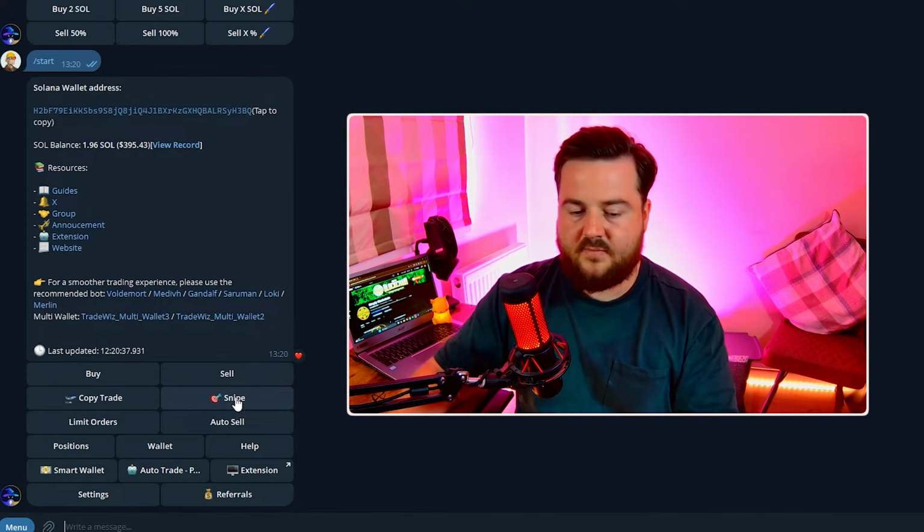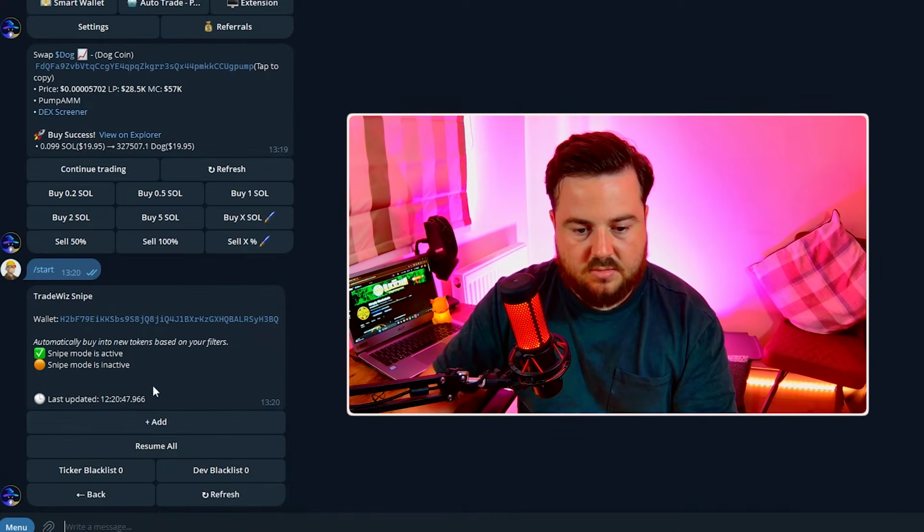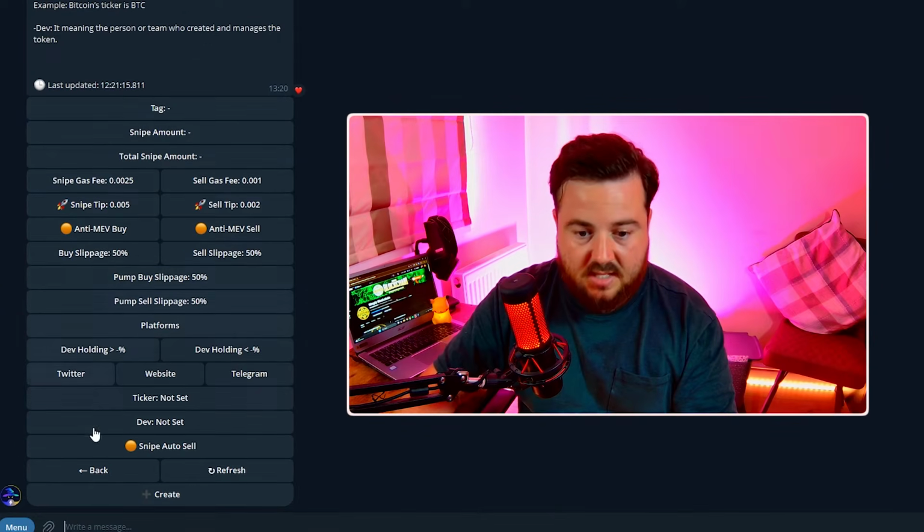So if you have a certain preset of different things that you look for when you buy a new launch of a new token on Axiom or Pump Fun, whatever it might be, you can actually set up an automatic buy and automatic sells of those tokens as long as they hit your criteria. Some people only like to buy stuff that's bundled 10% or stuff that's over 11k market cap with, you know, 10 buys, whatever it might be. You can do this.